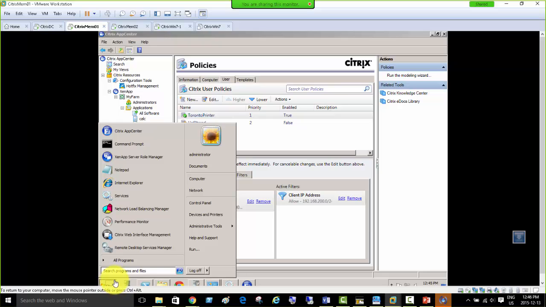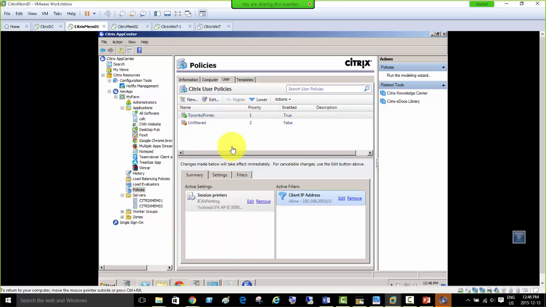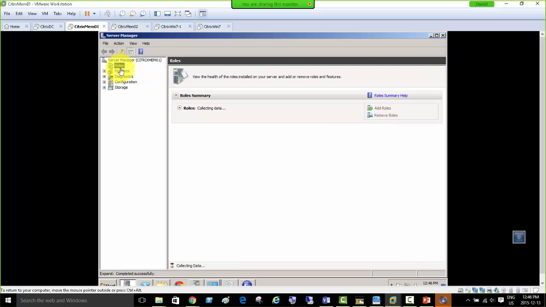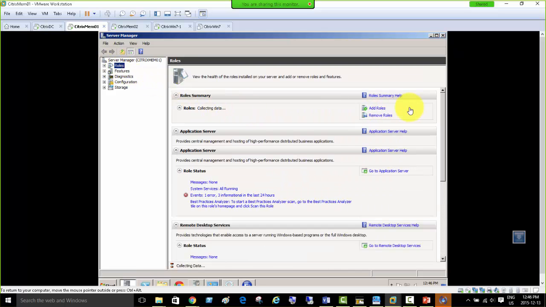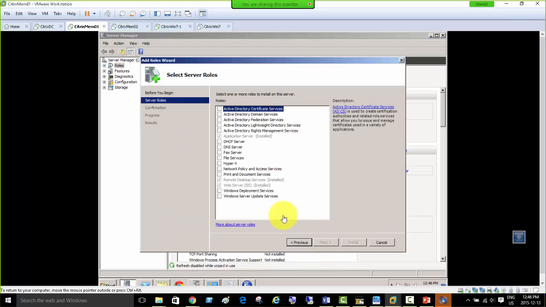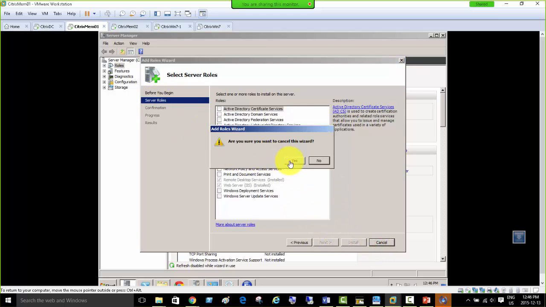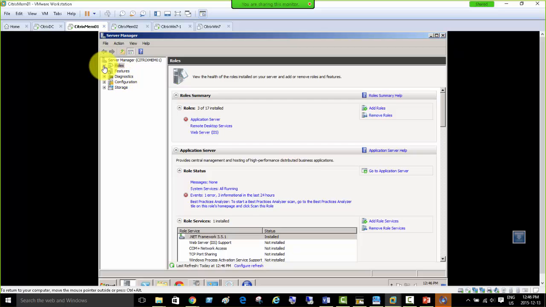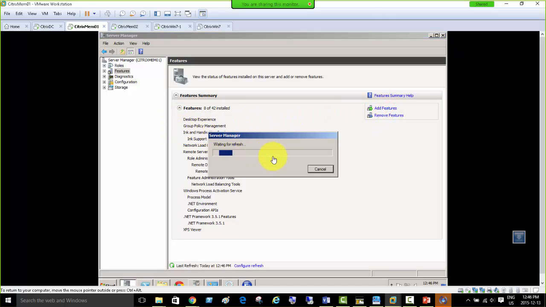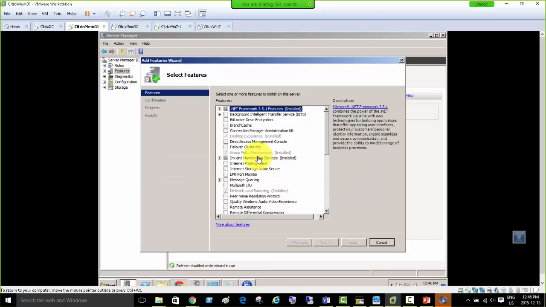So if I go to roles and add that, either it's a role or a feature, we're going to know now. So add roles, and if I go next, it's a feature, because there's a print management that we can handle the printing from there as well. And Citrix is really relying heavily on that print management feature of Microsoft.